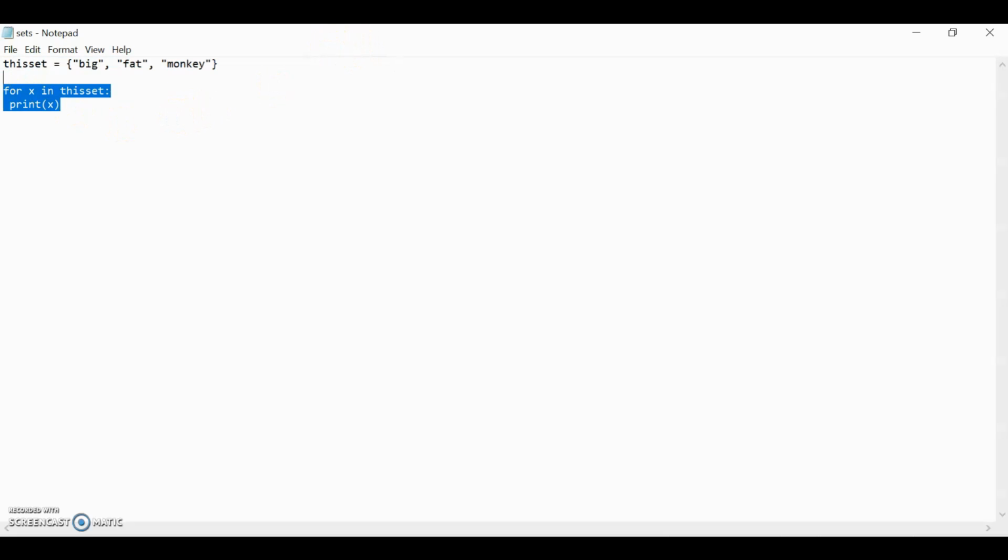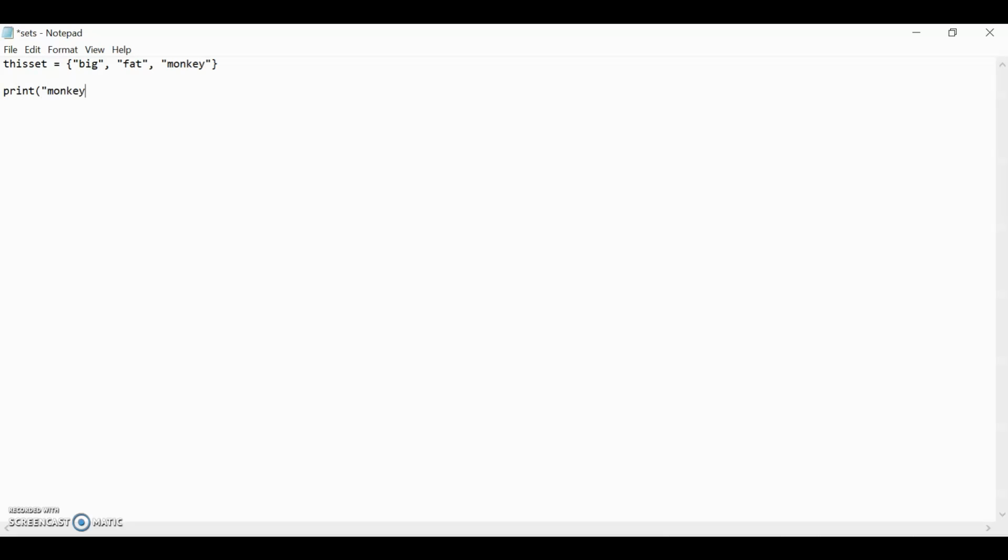Okay, so we can check if an element is present in the set by using the print format to check it. So we made our set again, and then let's print this.